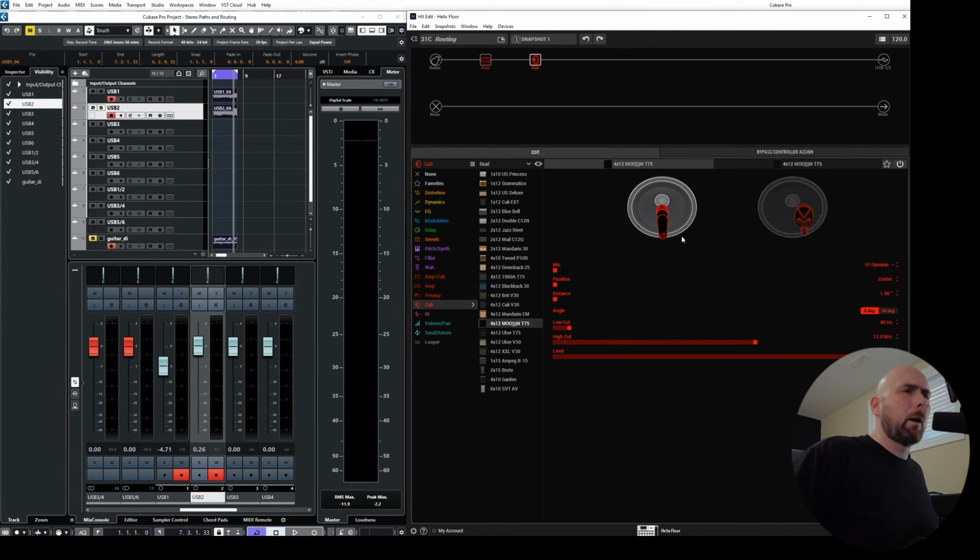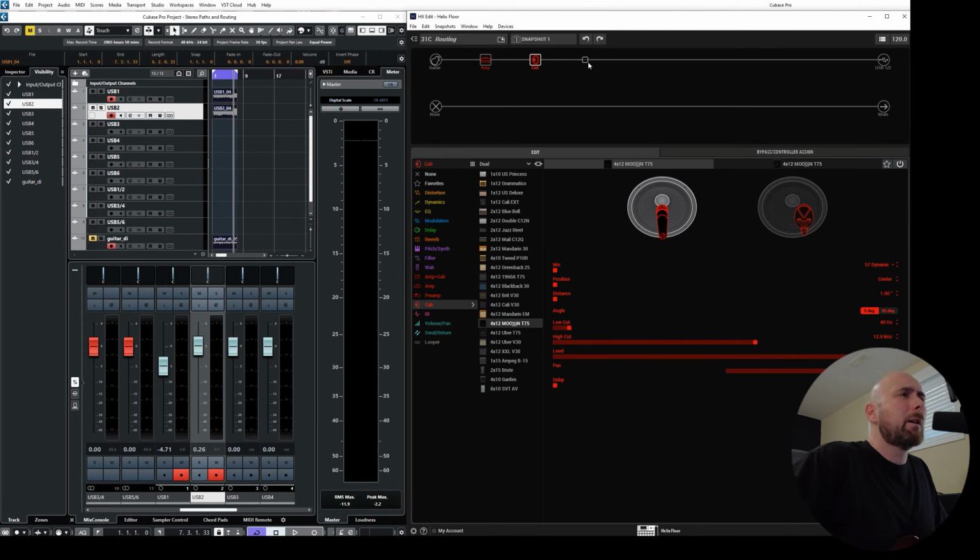But let's go back to our stereo track that we just had a moment ago. So I hope that's clear so far. So this was basically utilizing it as a dual mono path, utilizing this as USB 1 and 2 rather than, let's say, left and right, which is still 1 and 2, but we just want to refer to it as left and right if we were thinking stereo.